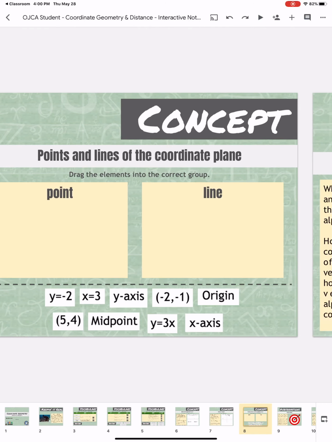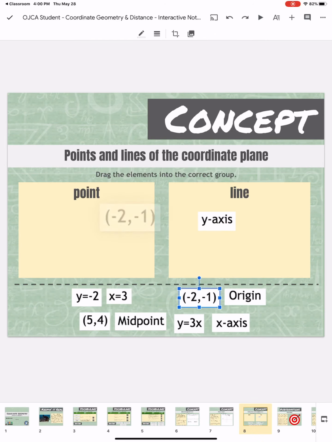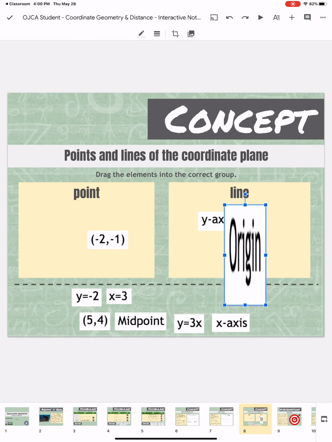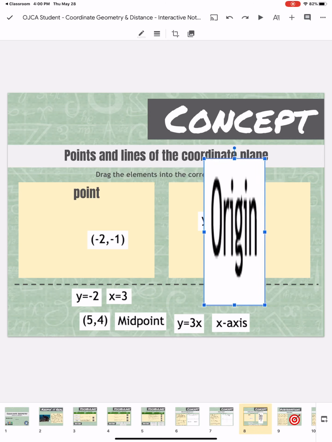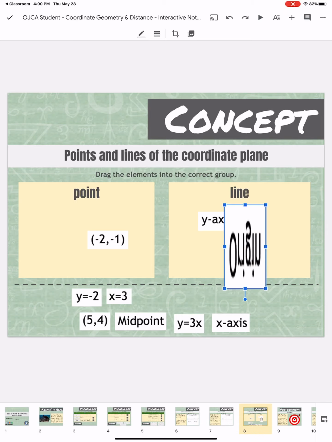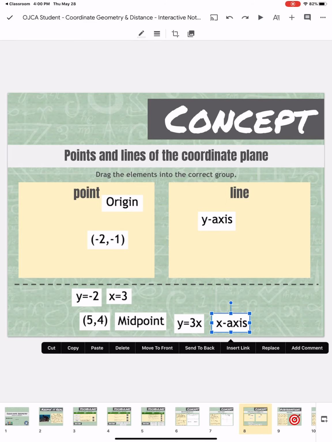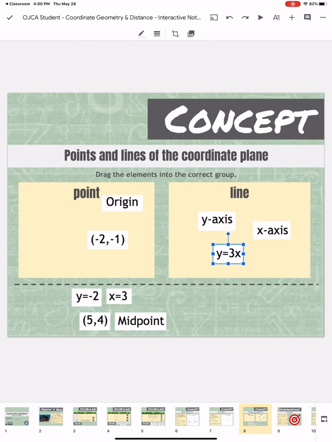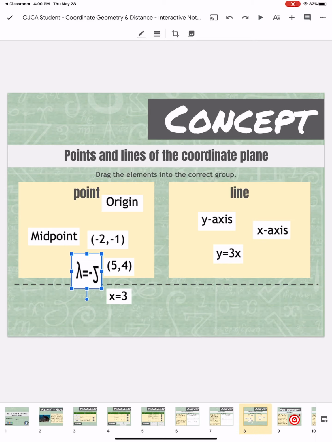Every page, these, you would, y-axis is a line, point, origin. If that happens, it means you are holding it too long. So that's crazy, right? But I can hit the back button in the top, back, back, back, to get it to its original side. Drag and drop. Quick tap, drag and drop. Don't hold. Just drag and drop. If you hold, this is what happens. Quick tap, drag and drop.